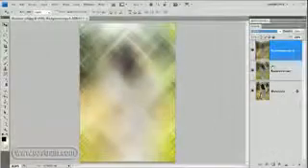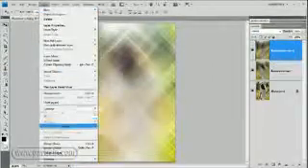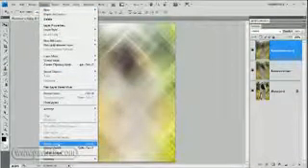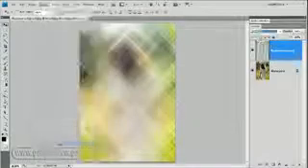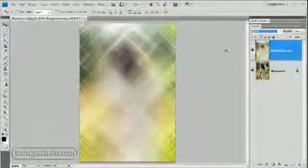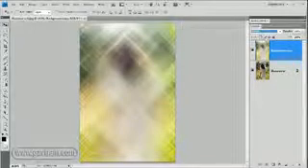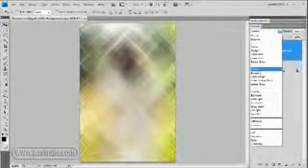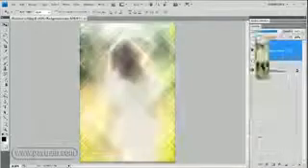But we've got two layers, but we really need this to be one. So let's merge these two down, come to Layer, and choose Merge Down. Not Merge Visible, not Flatten Image, just Merge Down. Okay, now that's merged them together, but we still can't see the sharp image through it. So back to your blend mode once more, and change the blend mode this time to Screen again.